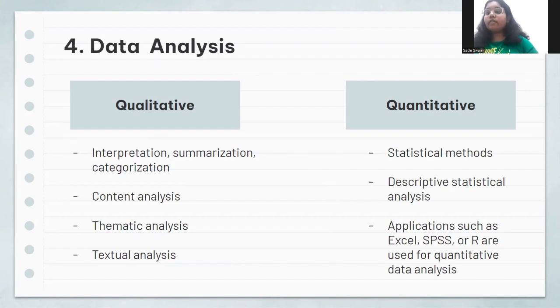And then quantitative is where you use statistical methods and mathematical functions. Let's say, for example, mean, median, and mode. And this is because we have raw data in the form of numbers because it is quantitative. And using these statistical methods or the mathematical functions, we bring meaning to the data. So they just do not seem like raw numbers because we have to establish a meaning. And next is descriptive statistical analysis.